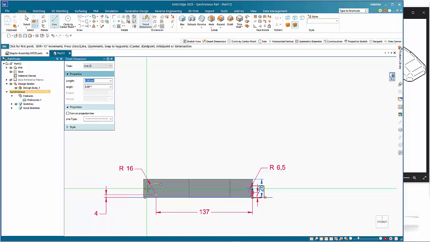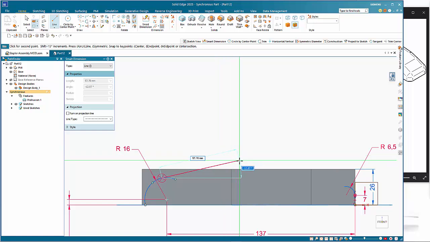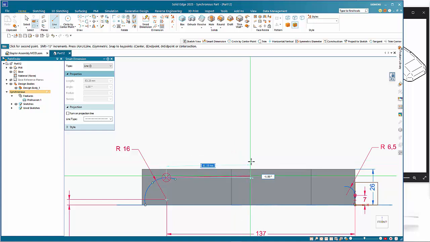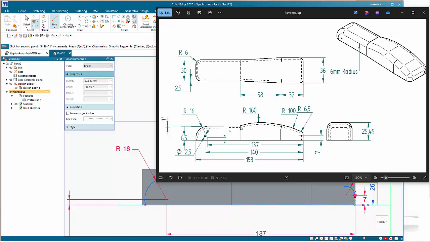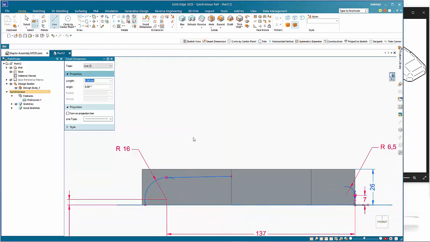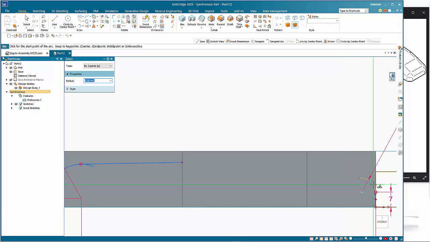So now if I go to the line command and don't click on any of the key points, but just click on a point in between, and as you drag that out, that should come off, and I can then put that in a -1 degree angle and just come out to this point here, as you can see. So then we want a 160 rad and a 100 rad coming off that one. So what I can do here is go to a 3-point arc, starting somewhere up apart from there, and then this one wants to be somewhere up around here, and I'll come in here and place that. So you can see we've got tangency symbol coming up.